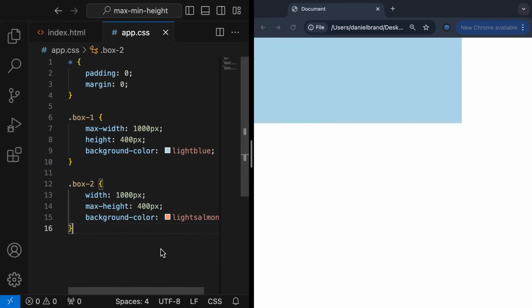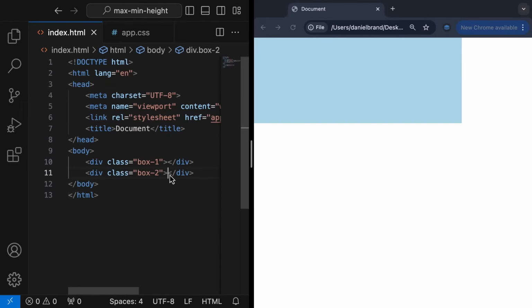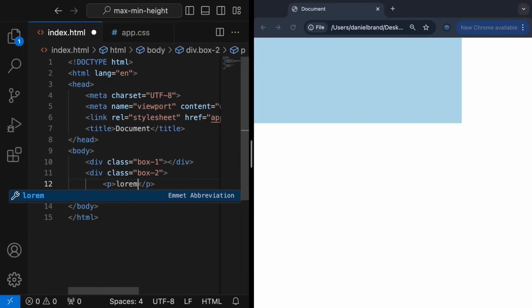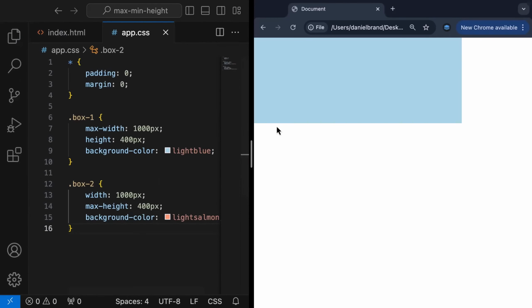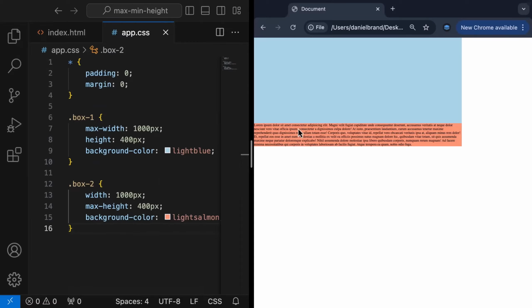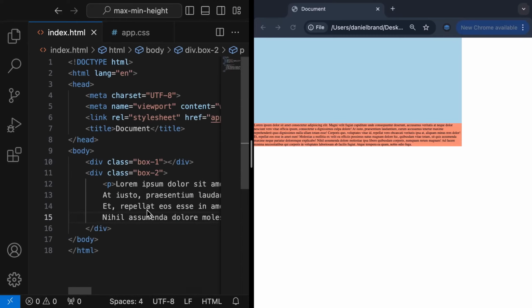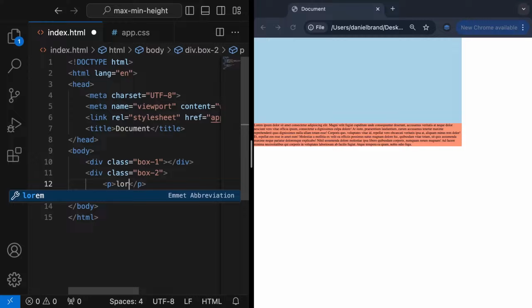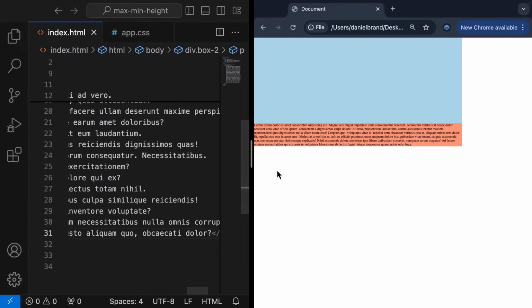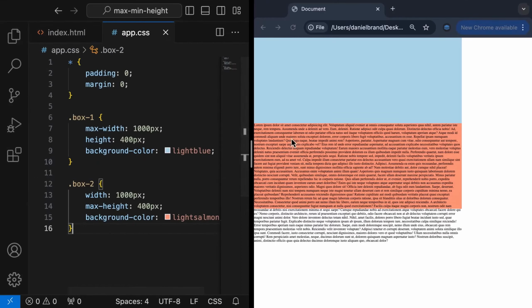And like I touched on earlier, we actually need content inside box2. At the moment, there is no content. It's entirely empty. If I just add a paragraph, let's get lorem times 4. I'll refresh, and you'll now see that box2 is back, and the height is just being set by the height of the content. If I add some more content, so I'll get rid of this lorem, and I'll now do lorem times 20, and refresh, you'll see what's happening now. The content is overflowing, but the max height is working. Box2 has a max height of 400 pixels, which you can see in the salmon color.